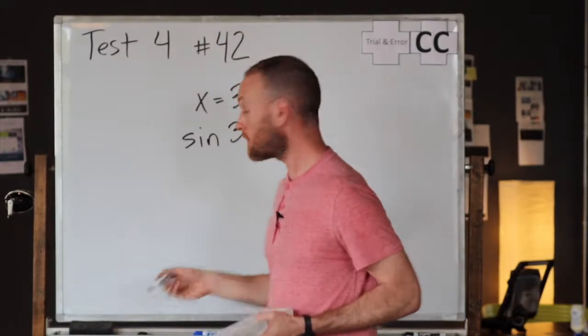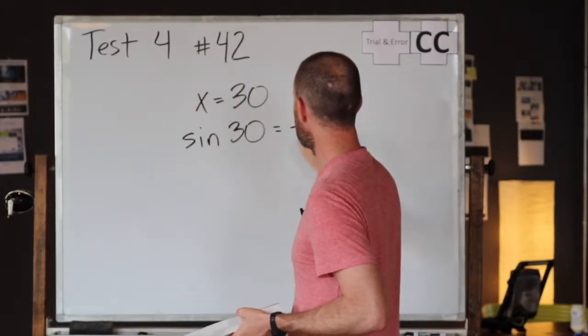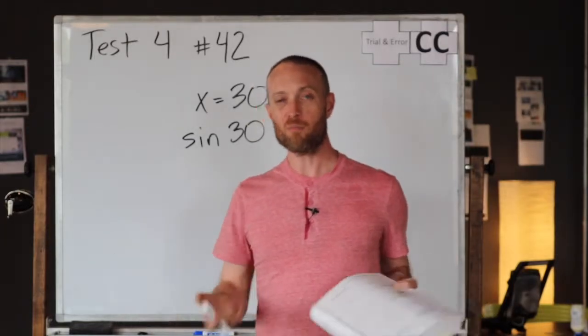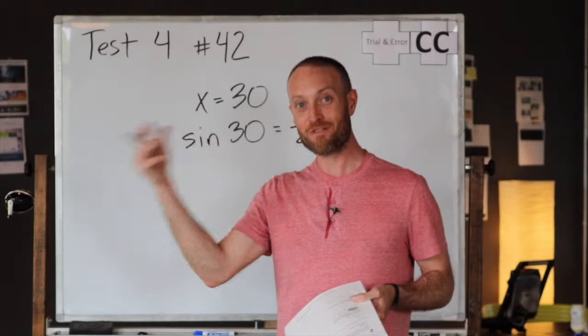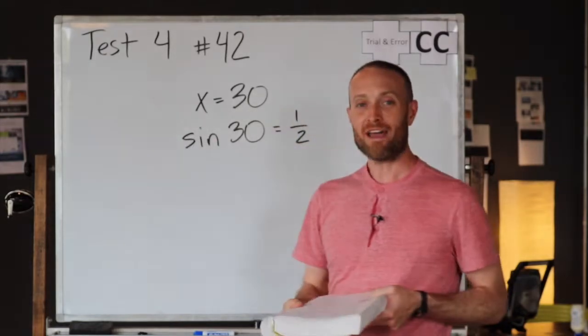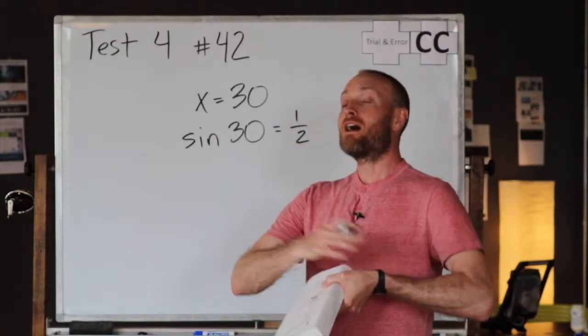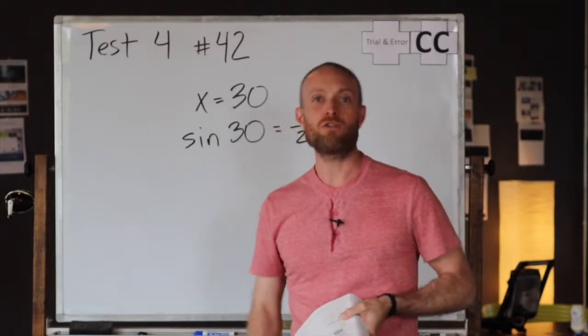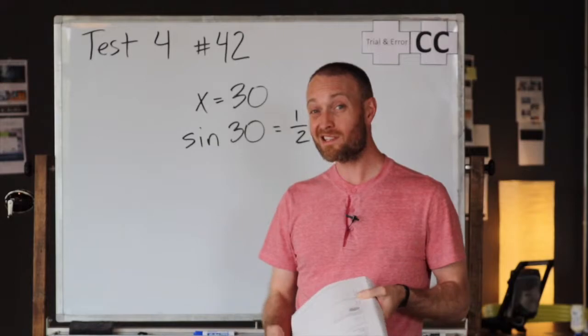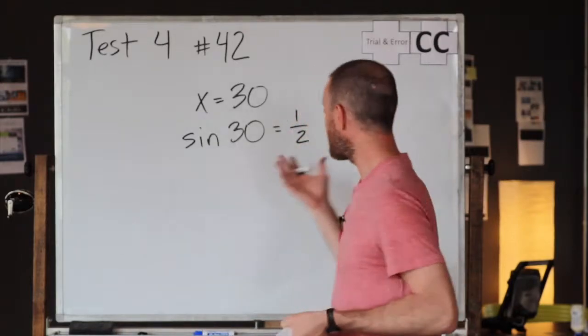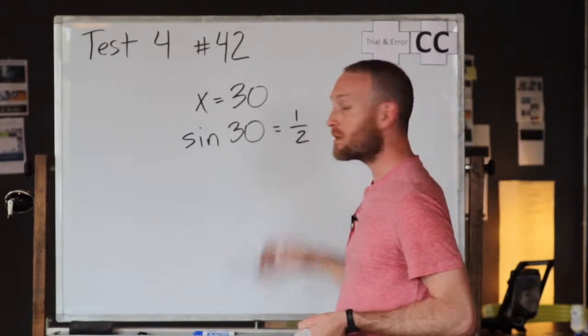So what's sine of 30? Well, sine of 30 is 1/2. Just do it in your calculator. You get 0.5. Very simple. Literally do sine of 30 and you'll get 1/2. There's all kinds of lessons I could teach on the unit circle and trigonometric ratios and all this crazy stuff, but the cool thing is these questions, you don't always have to do that. So we're going to take the simple road here. Sine of 30 equals 1/2.